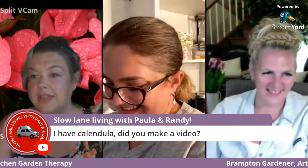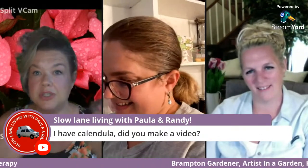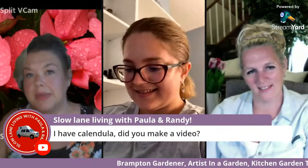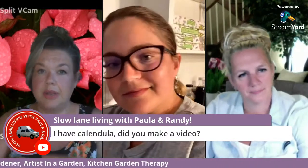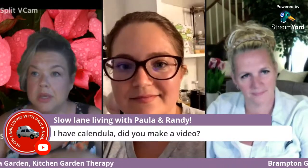But I haven't tried it yet because I'm growing two different kinds of calendula. It's a mix called Flashback Series, right? Some of them are bright yellow, and I'm not a big fan of the color. And then the others are this kind of buttery, creamy, really pretty color. So I'm going to use the ugly colored ones for the salve and keep the pretty ones in the garden for my flowers.